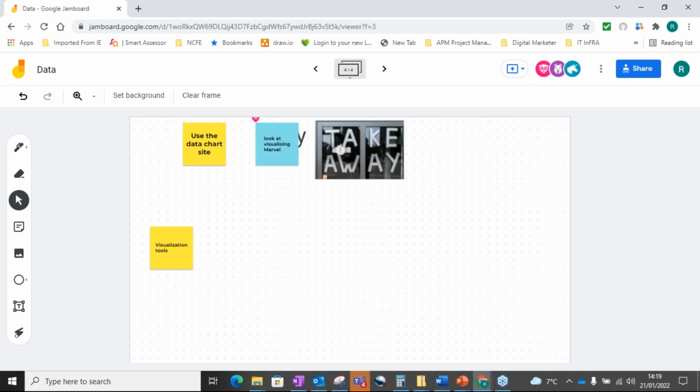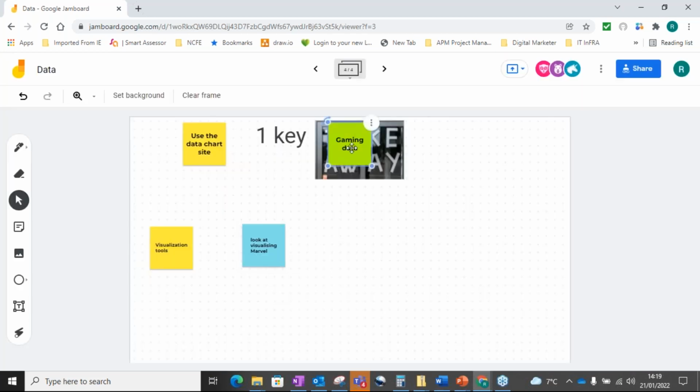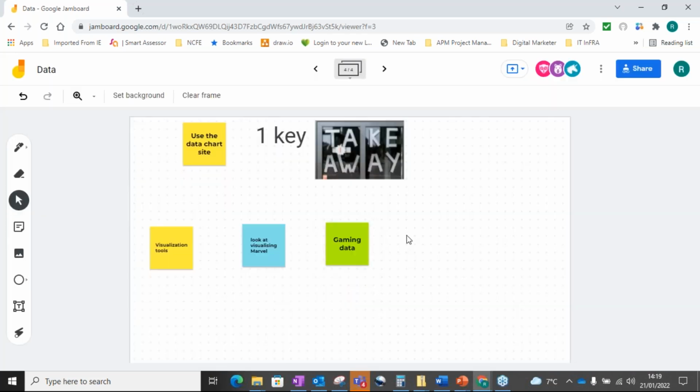Yep, somebody said use the data chart site. Absolutely recommend you do have a look into those, and Visualize and Marvel. It's really good. The visualization tools, yeah. Yep, having a look at the gaming data. Your class might find that quite an interesting way of getting into a reason behind why they're collecting the data and analysing it.